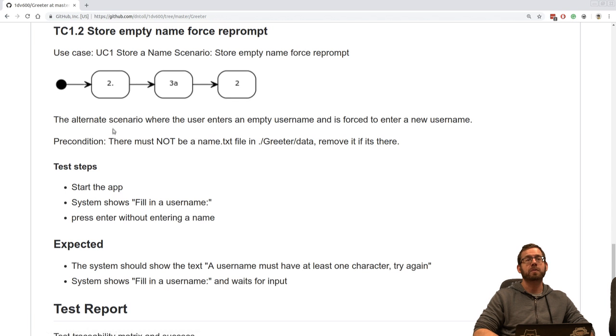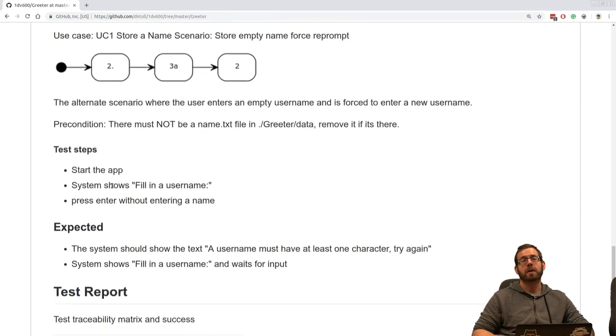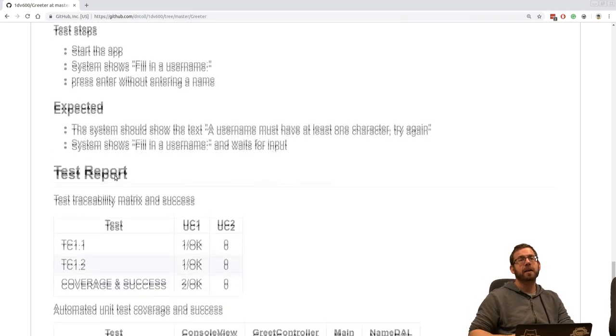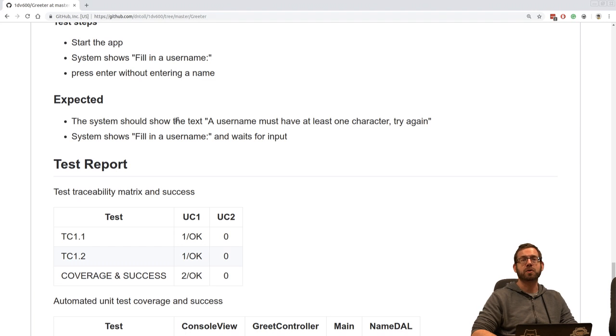Okay, for this one also, there must not be a name.txt file in greeter data. Remove it if it's there. In order to do this, you should start the application. The system should show, fill in the username. Then you press enter without entering a name. So it's a 0 character long name. The expected value is that the system should show the text, a username must have at least 1 character, try again.